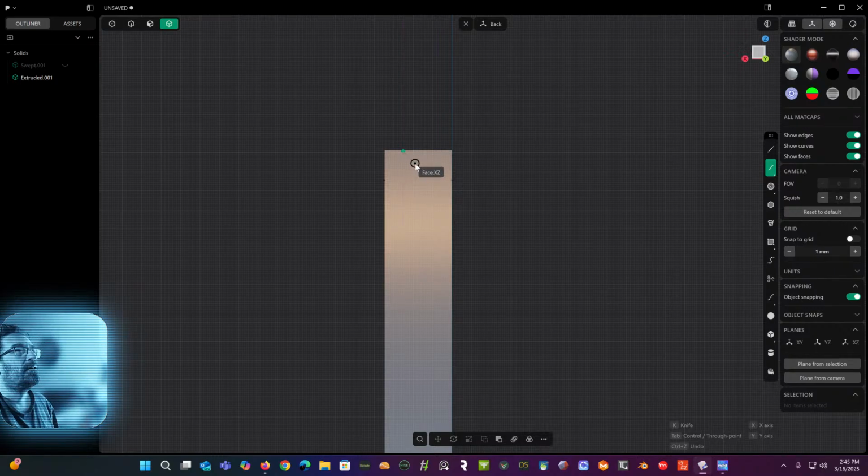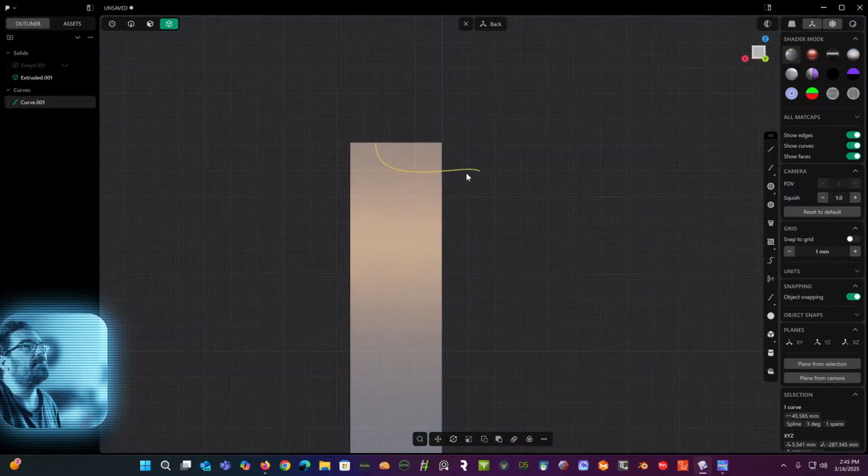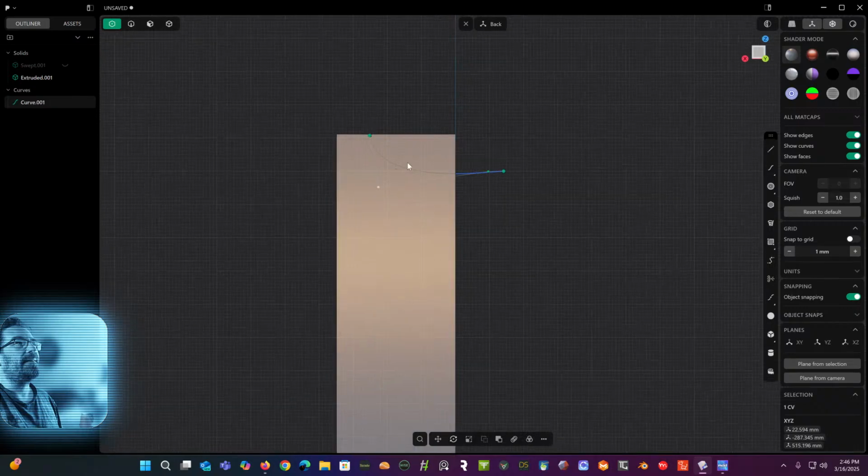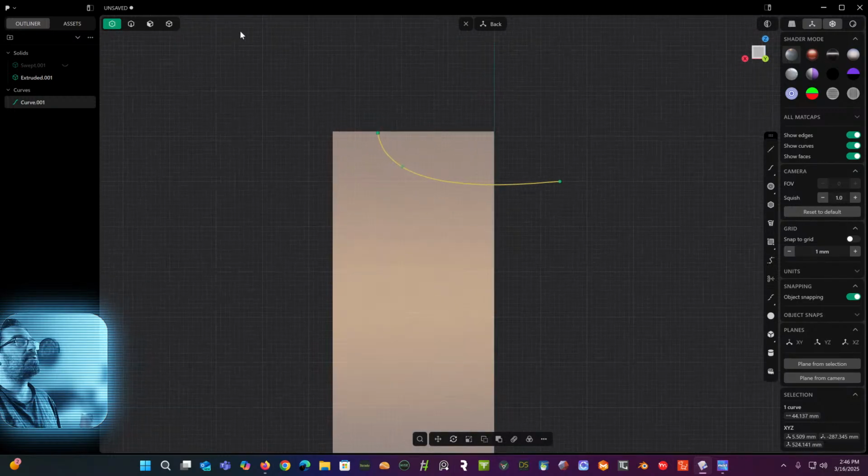I'm going to bring this down to about here and somewhere across like this. It doesn't matter 1000% if that's curved or not, because we can always go in with our points here and straighten that out on both sides of it. And if you don't get enough resolution here, you can always come in here and split these at another point. And then when we go back into our point mode, we should have another line that I can grab here.